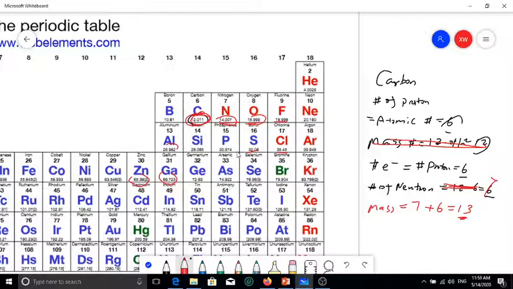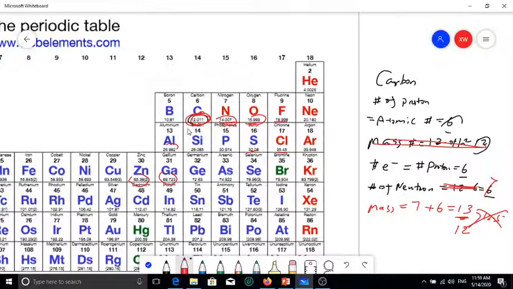The reason is that these are not just the mass number for any atom. These are the mass numbers of the average of all different isotopes of the same element. So for instance, if you have a carbon with 13 mass number, and you have another carbon with 12, the average of these two will be 12.5. That's where these decimal points result from. But of course, this is just a lousy example. For the actual average, you have to count in all of the isotopes, as well as the natural abundance of those isotopes, since you may always have one isotope that's pretty much dominating the rest.